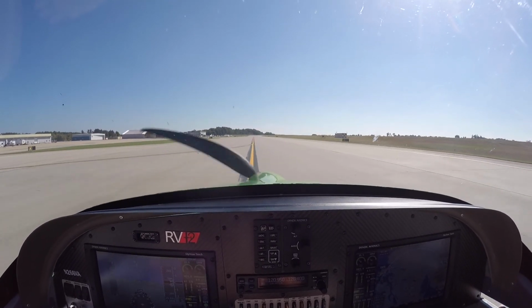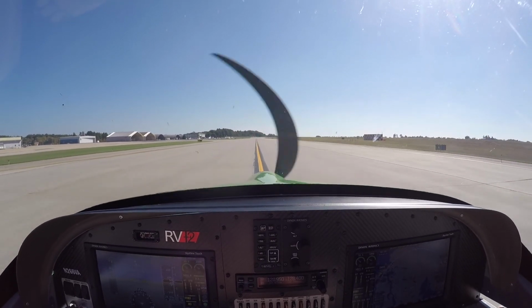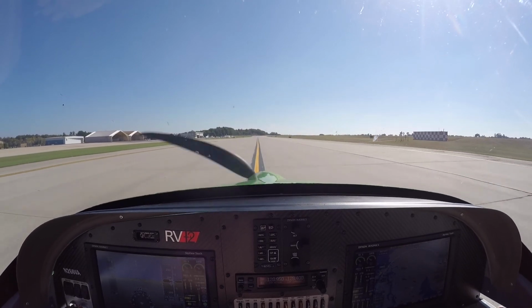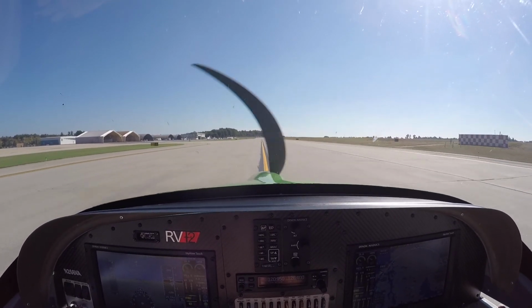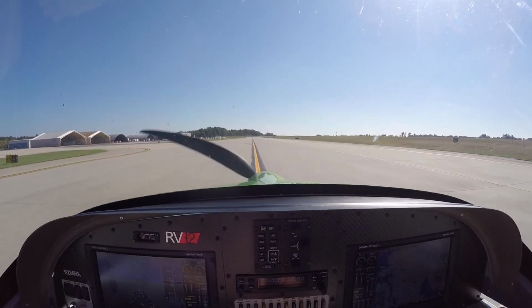Hey, Brown, Kronos 94. We have information hotel. We're ready to taxi. We didn't get our PPR yet. Do you want us to hang out here or down at the end of the runway? Kronos 94, expect no delay at the end. Runway 34, full length taxi via Alpha. Okay, 34, full length via Alpha, Kronos 94.